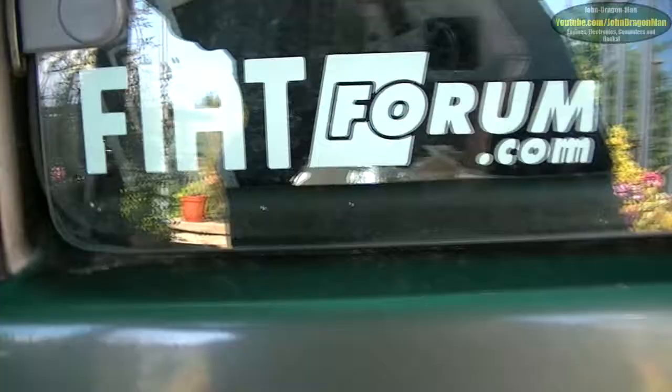One thing you'll notice with the little Panda today is that the seats have turned black. That's because I've brought some seat covers for it. I also have my fiatform.com sticker in the car — I've yet to fit the other sides, there's the backing off it down there. My little seat covers are leather look. They're not so bad, though they were severely creased when you get them out of the bag. Let's go inside the car because it's a bit windy out there.